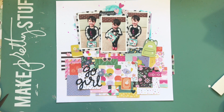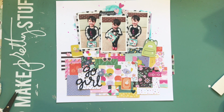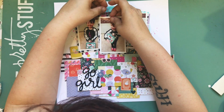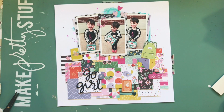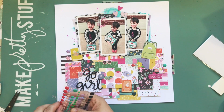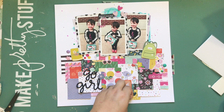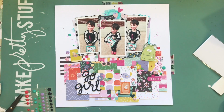And okay, yeah, so I do bring in some other collections. This is Doodlebug, and it was the Fairy Tales collection. It's all unicorns and stuff. There were unicorn paper clips, and I thought it was so cute. There was a paper clip in the original layout, so I thought, perfect, I'm going to add in a unicorn. Love unicorns. I'm like a hipster unicorn though. I loved unicorns before it was cool to love unicorns. And these are from Elle's Studio, or Ellie's Studio, I'm not sure how she pronounces it. They're from the new summer collection that was released. Super cute colors. But yeah, that's about it.